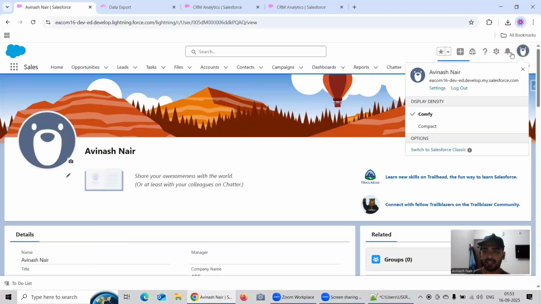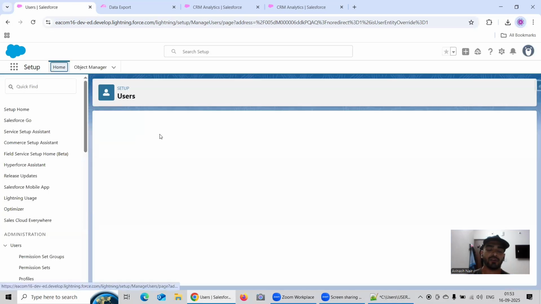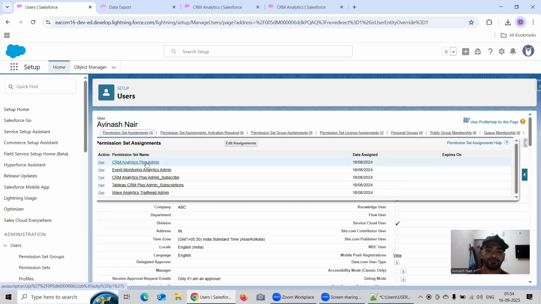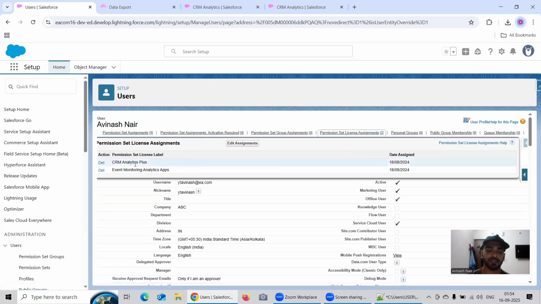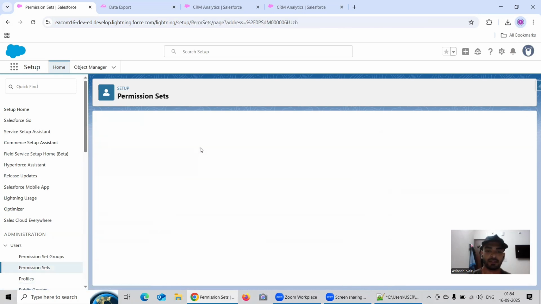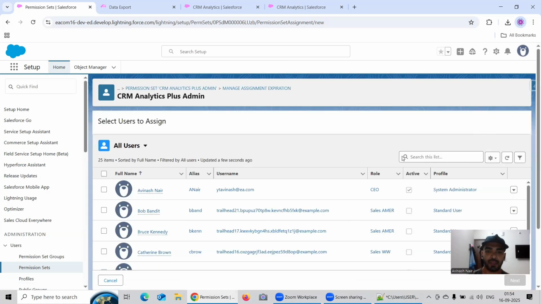I already have the user detail, so I will very quickly check who all has this particular permission set. I will just go to this license maybe, OCR Matrix Plus. Let me see if there are any users who are using this. There's something called event admin, but I'm not too sure whether this will work out. Let's add somebody else. I will click on add assignment, and maybe I can add somebody like Julie Chavez.